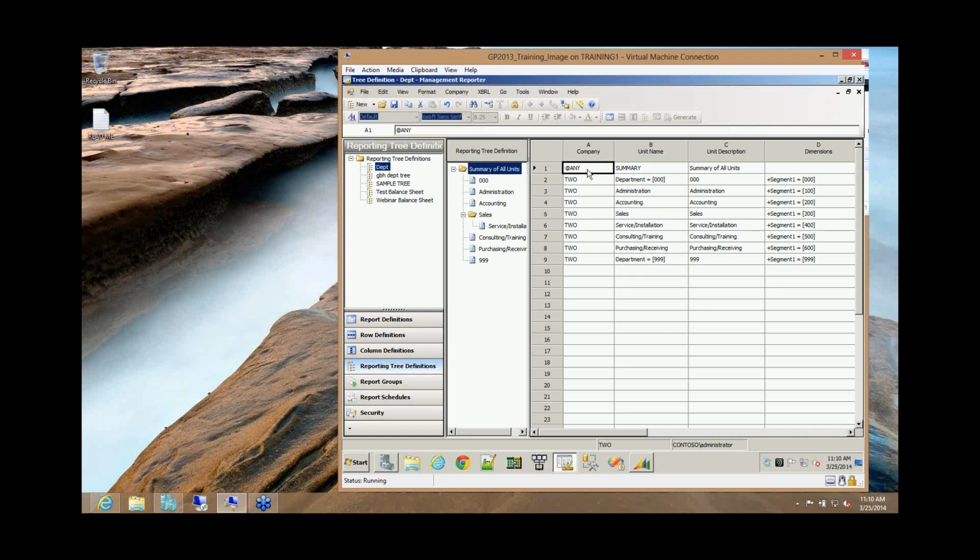Now, if you have multiple companies, it might just be easiest, especially if the departments are across multiple companies, like if each company has an administration department and an accounting department and a sales department, then you would just use this @any company ID. Otherwise, you want to specify which company the department is in.